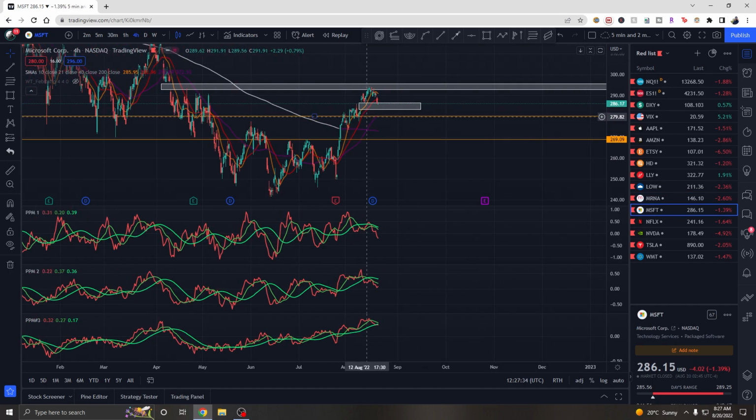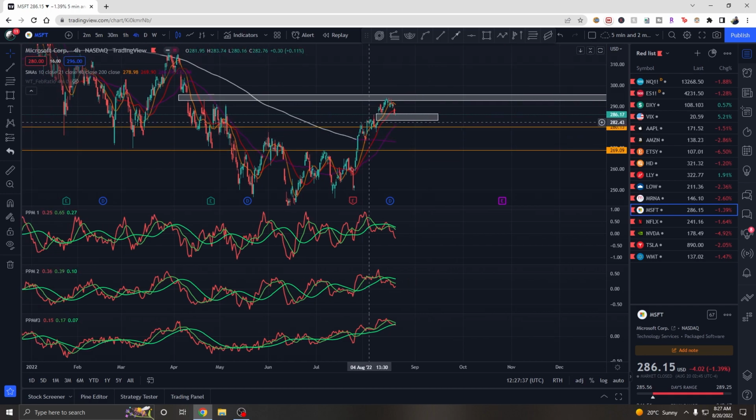133.20. Microsoft is having this micro head and shoulder. If you see here, this is the left shoulder, head. Now it's coming back down to retest this neckline, and then it will form another right shoulder, and I'm expecting Microsoft to come back and fill this gap, from 286 to 283. It will quickly fill this gap. At that point it will probably retest this 40 period moving average, and then it will bounce back from there like this.